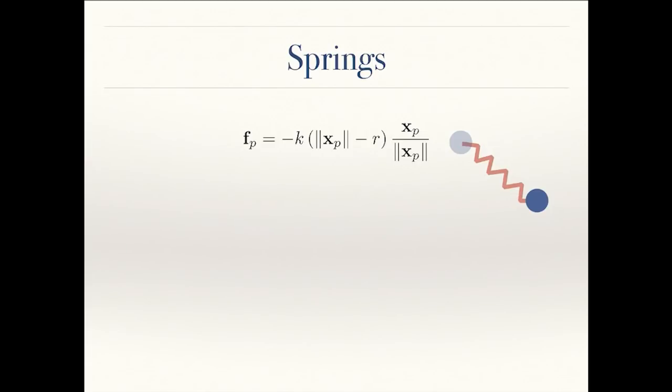It turns out that this isn't the best way to actually express a spring force, and it's much better to define a strain metric where we take the magnitude of xp divided by the rest length and subtract 1. So if the magnitude of xp is equal to the rest length, this gives us zero strain. What's nice about strain metrics, and we'll see this a little bit later in the course, is that they're dimensionless. They're independent of the scale of your system, and this makes k a material parameter.